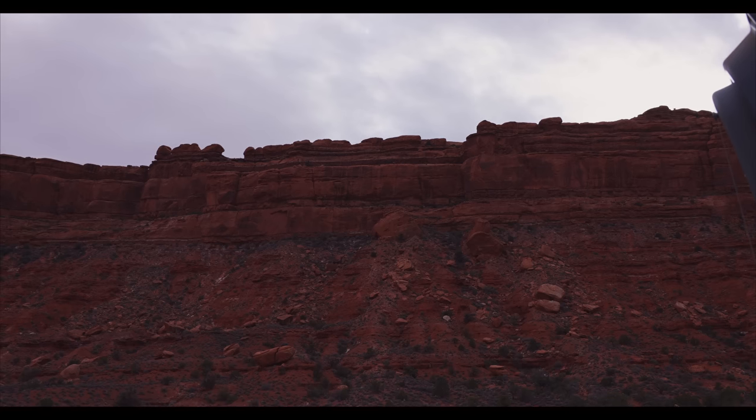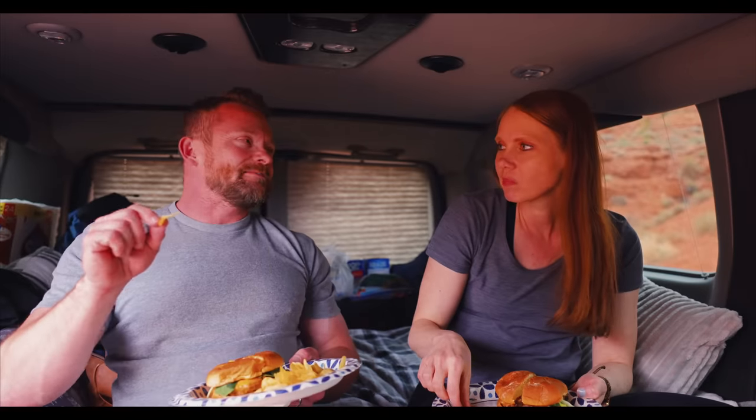I'm sure you're wondering why we're inside of the van. The wind has begun picking back up again. I think this is a good time to wrap up this adventure. We want to thank you all very much for joining us for part one of this road trip. Part two is the backpacking trip. Part three, who knows where we're going after this? I don't know. We might have some fun before we head back to North Carolina. You'll have to see what happens in part three.